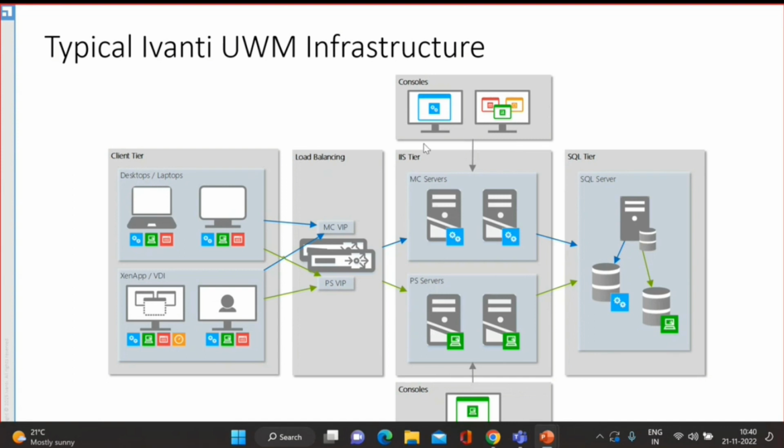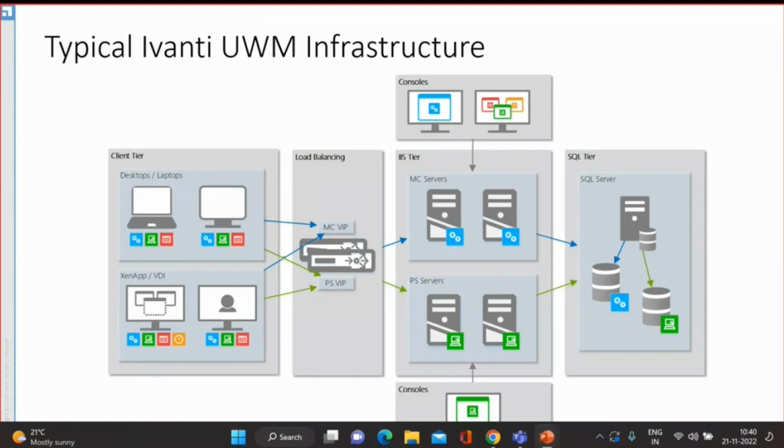So communication will happen on its own with all the 10 servers, and it will distribute the load. Probably they are in some cluster kind of environment then. Yes, there are multiple clusters in State Street. It's a huge environment with hundreds of servers.